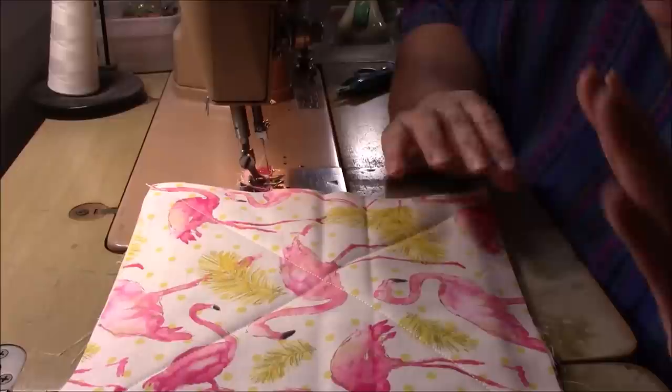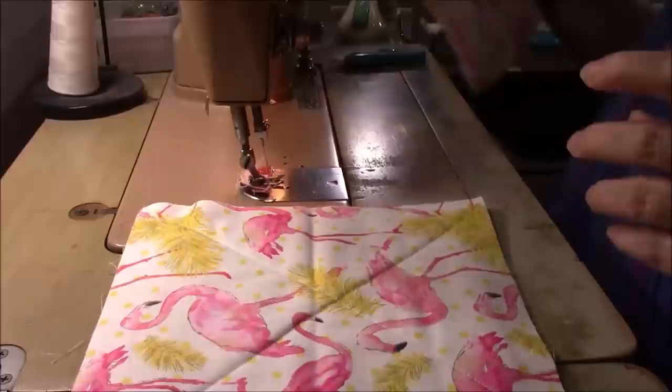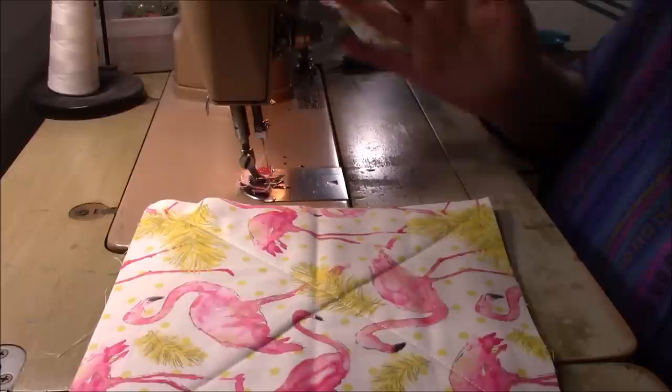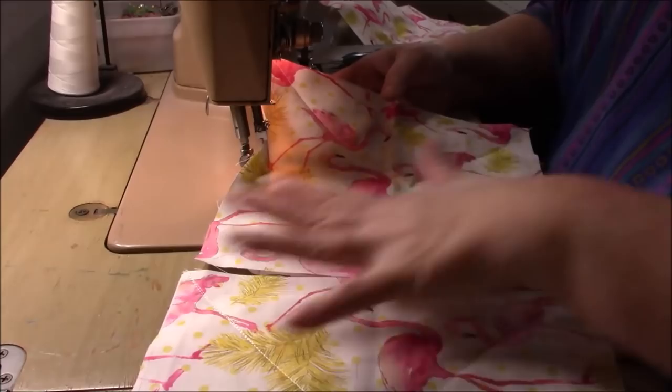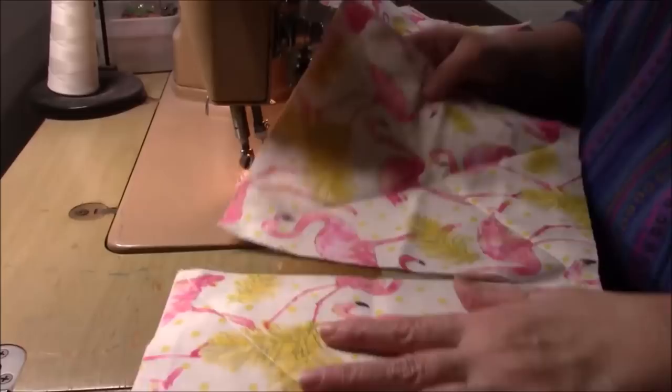This is big enough for maybe a child or a lap quilt. Just picture it on the floor with a muddy dog on it — it's good for that. I'm going to do a row with you, and then I'm going to connect a row to another row. And then I just have to put the first half that I made together with that, and I'll be very anxious to be done with this project. I'm going to show you that if I pay attention, I can have the blocks going in the right direction.